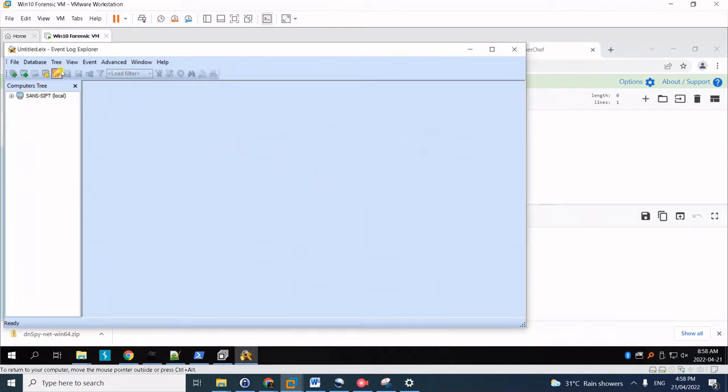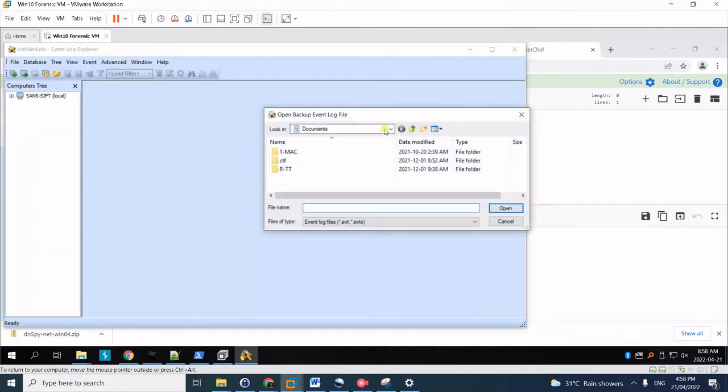Right, so go back to the mounted image, F, C, Windows, System32. Okay, bear with me.